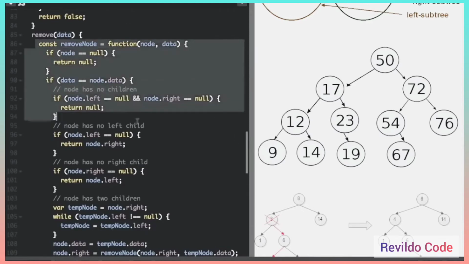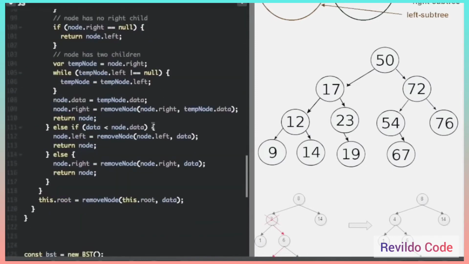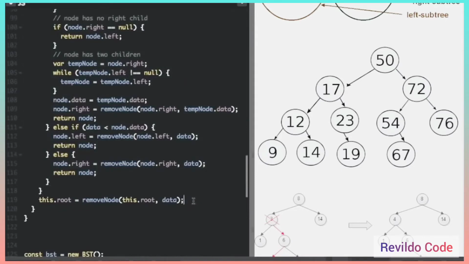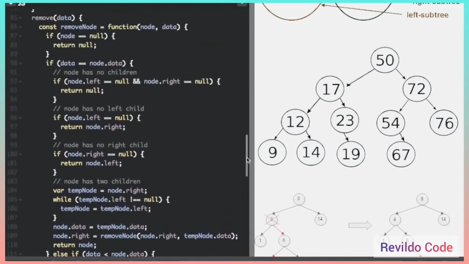So we have this whole function here, and then here's where we're going to call the function at the end. this.root equals removeNode, and we're going to pass in this.root and data. We're assigning this.root to whatever is returned by this function here. We're going to pass in the root node, because you always start with the root node, and then the data that we're searching for. So let's see how that works.